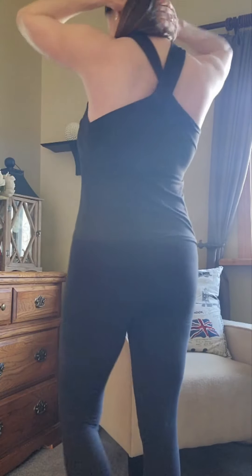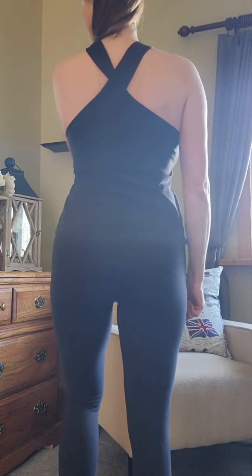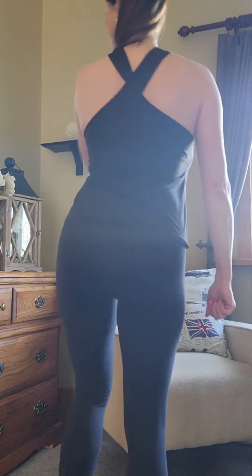So my next top is this halter neck in black jersey. It also comes in white too. I would size up in everything that you buy from Lulu's — so if you're a size small, I would size up to a medium. I find this size runs a little small. Everything I wear is a medium. I like this one because it's a soft material, so it's not heavy and it's perfect for the summer. Nice little crisscross halter neck at the top — a cute piece to wear.